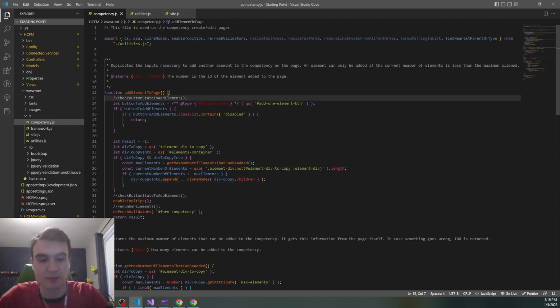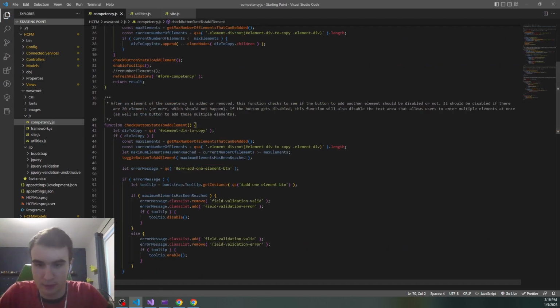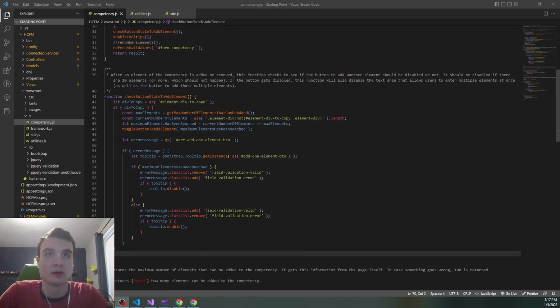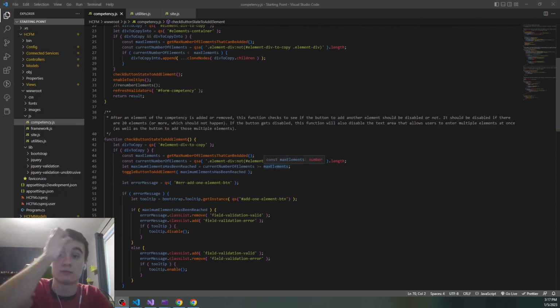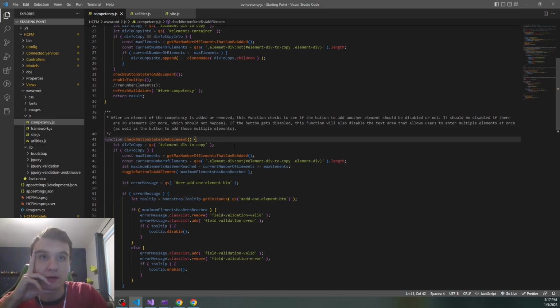We'll first look at this method here, checkButtonStateToAddElement. Let me copy it over. The reason I'm copying my code over is I don't want to rewrite it. It would take a lot of time, and there's no point. So let's just copy this, and this way I also make sure there's no errors in there, because if I did write it, I could make some errors. Anyway. CheckButtonStateToAddElement. What we're doing is we're looking at.